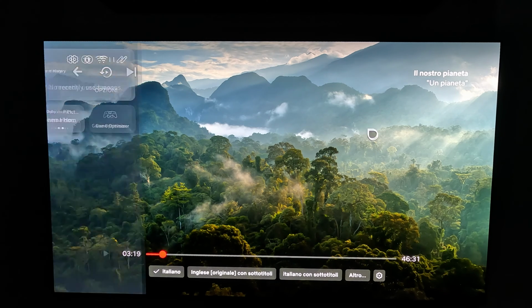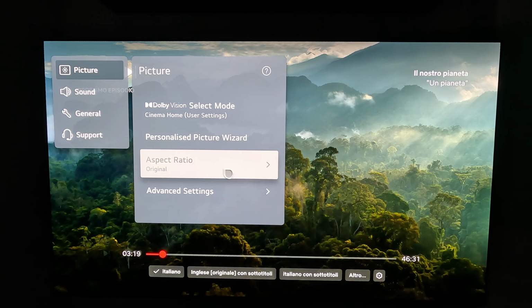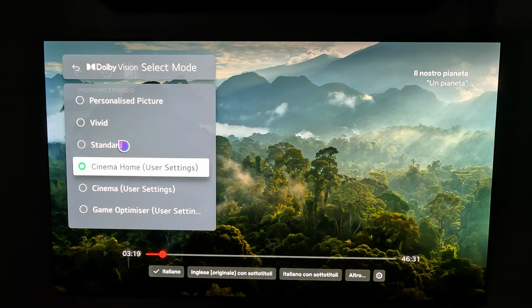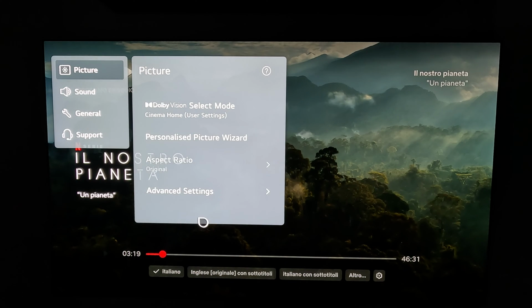But from here, click the gear button, go again to the gear button, and I know that purists are going to hate me, but I found that the Cinema Home mode is still better than the Dolby Vision Cinema preset, which, contrary to HDR with DTM off, is much more dim and much more muted compared to HDR Filmmaker mode with dynamic tone mapping off.